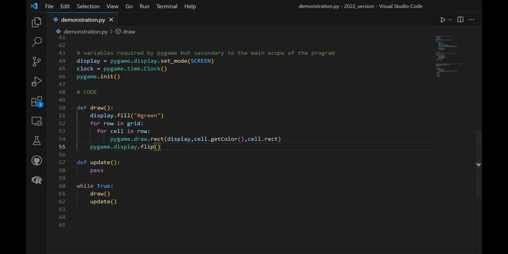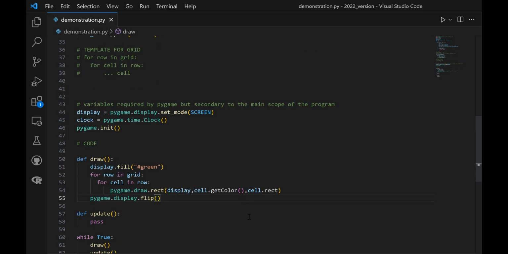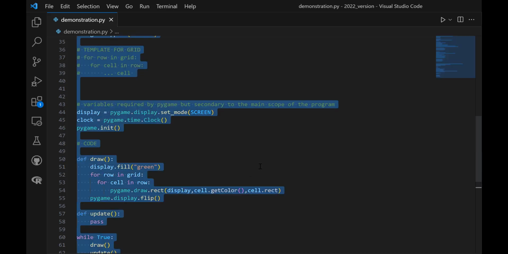It says that there is an invalid color name. Let me check my color names. Oh, it's right here in line 51. So the problem is that this should not start as a hex code. It should just have the name of the color. Let's run it once more and let's see what happens.